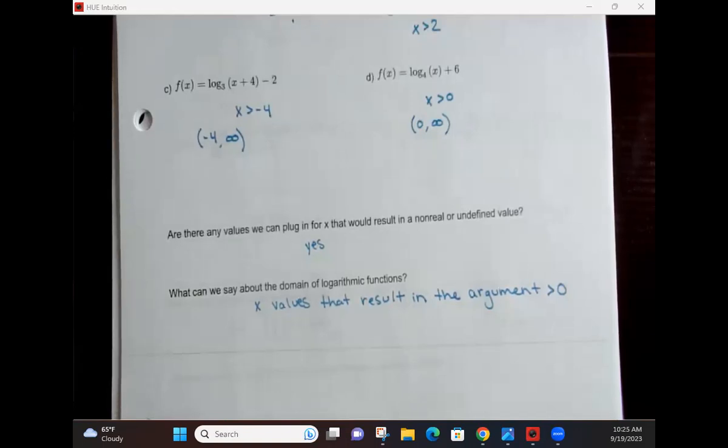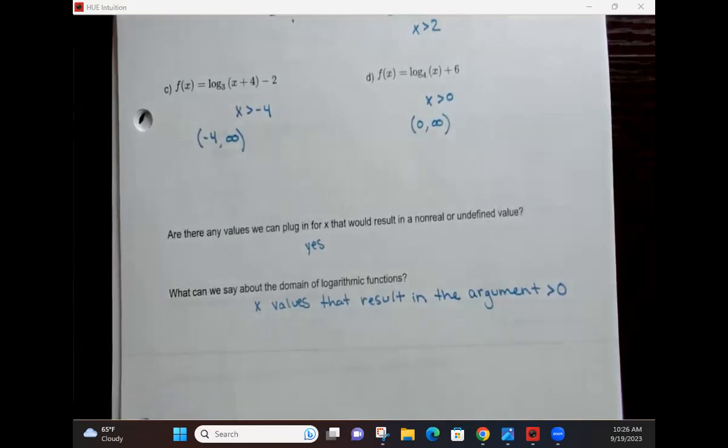So we talked about 4 different types of functions today. So the domains of 4 different types of functions. Polynomials, exponentials, square root functions, and log functions. The next type of function that we'll talk about next time is called rational functions. So again, we'll continue to look at, are there x values that are not okay to plug in? What can I have in the domain? What can I not have in the domain?